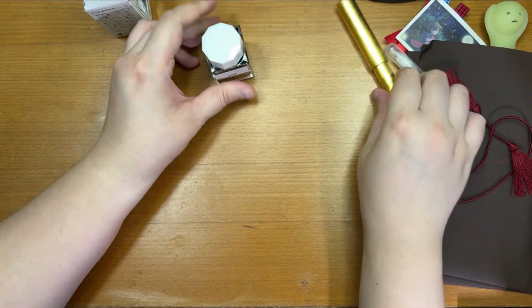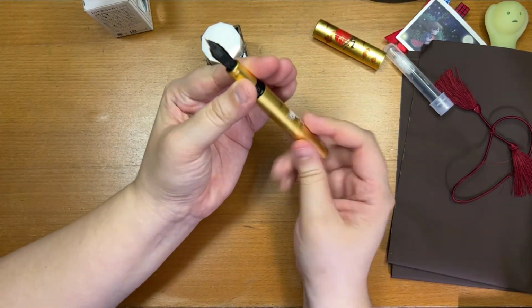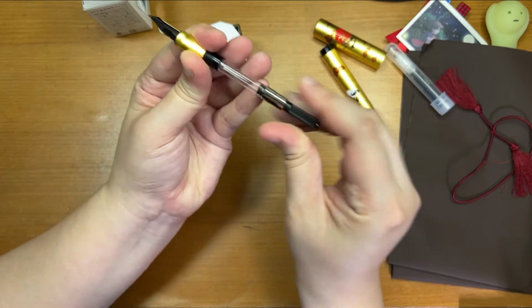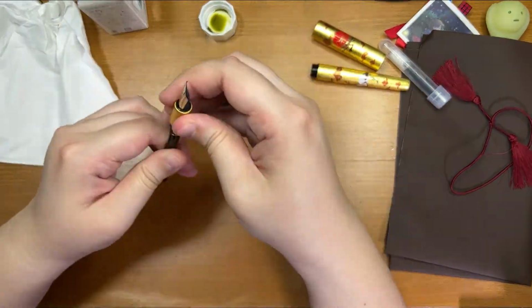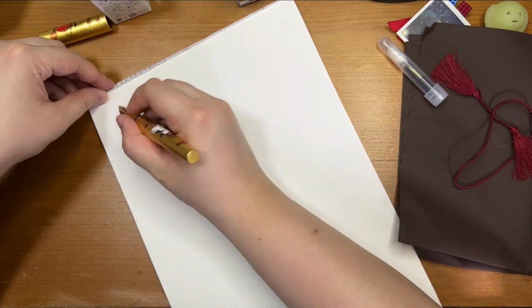So also I assume that it came with a converter. Okay, good, it does. So they use a standard international cartridge or converter. A few moments later. Let's try writing with it.